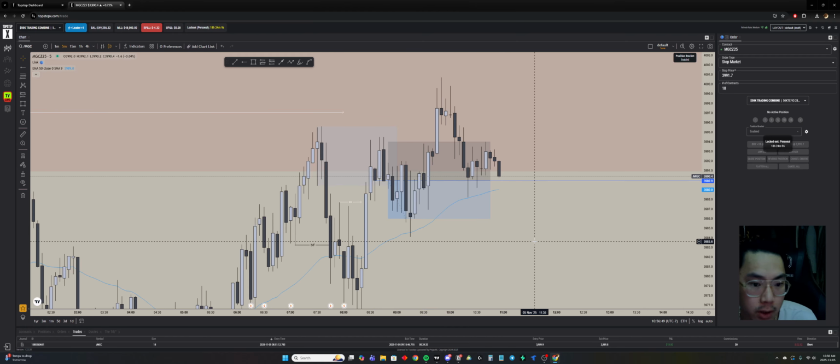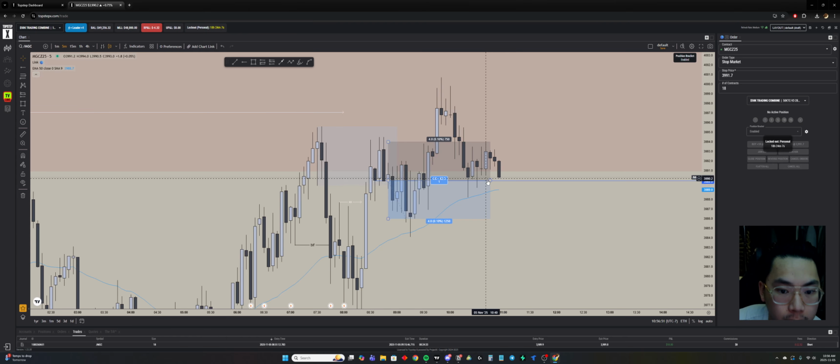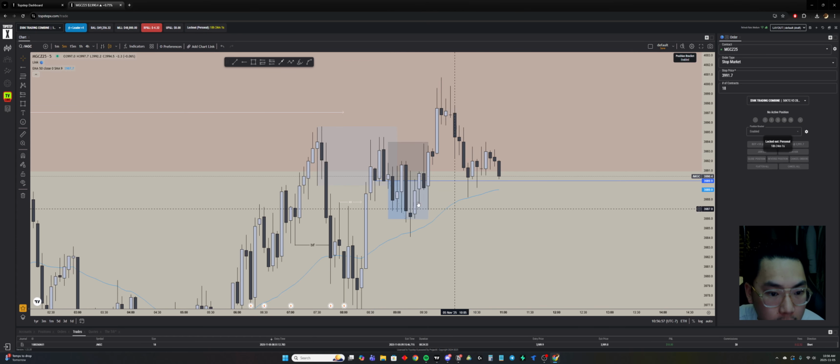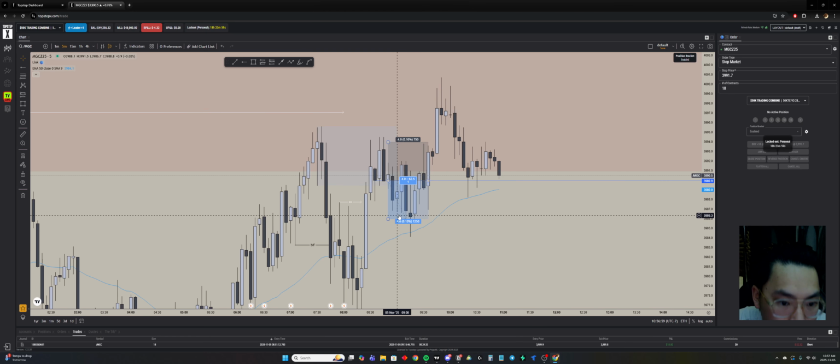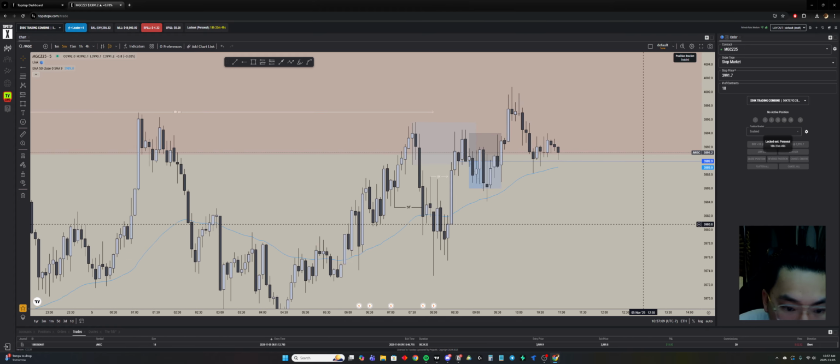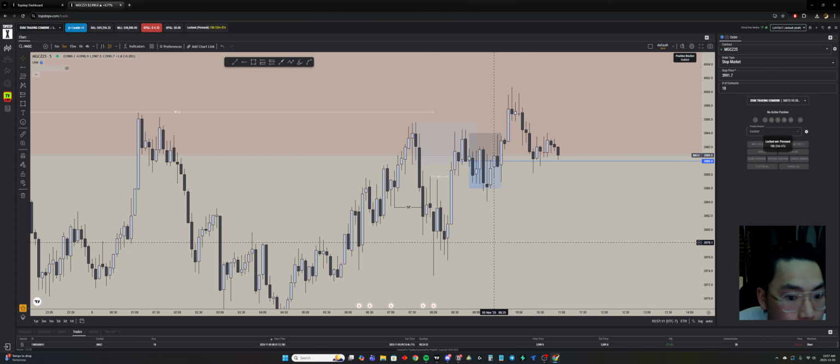Now, what was really annoying about this trade was, as you can see, really close, like almost reached 1-to-1 very fast, came back up, came shooting back up, and I was like, all right, I'm probably gonna get stopped out. Thankfully, this candle came in. Again, it's a very much valid sell.